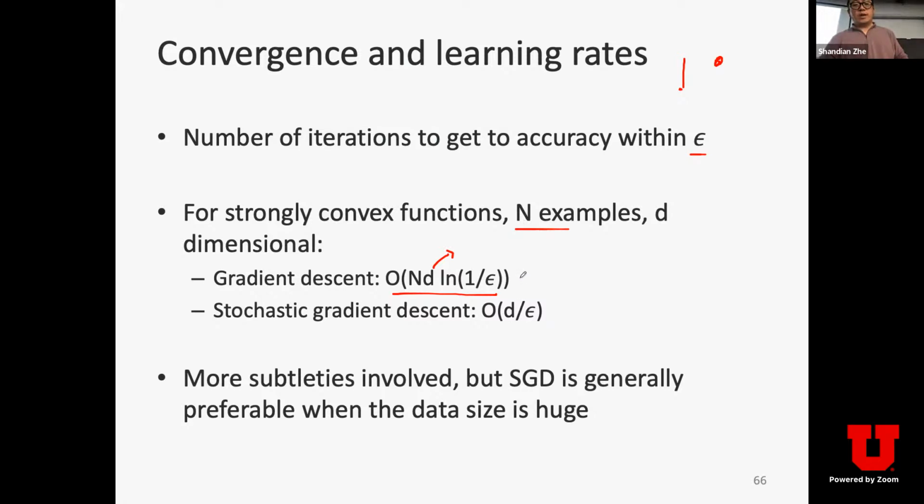It's just proportional to the dimension of the feature vector and 1 over epsilon. Now we can observe why stochastic gradient descent is more favored for large data, because it doesn't rely on the data size.